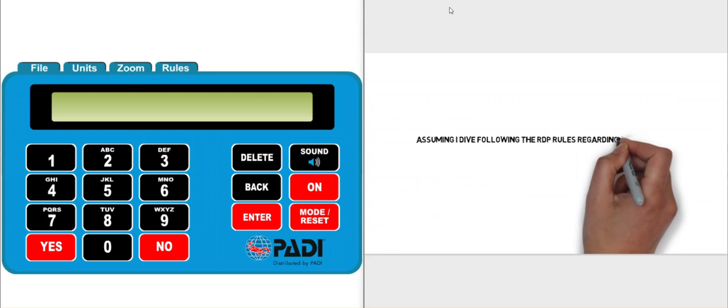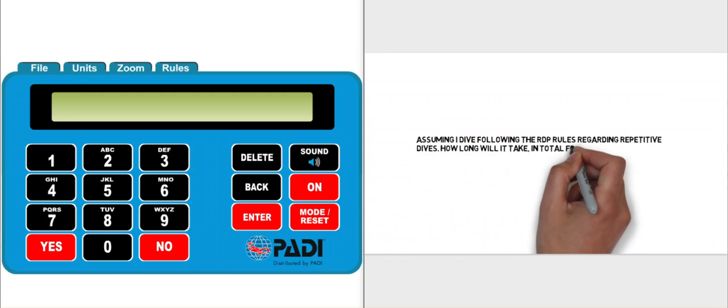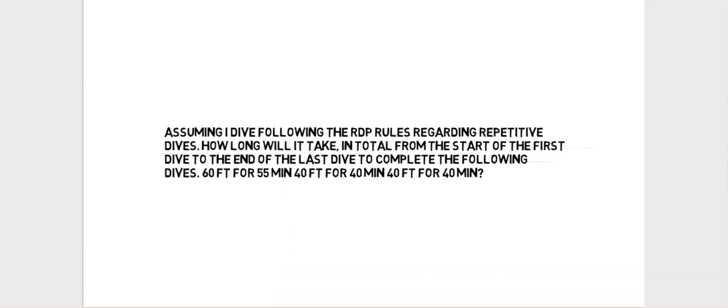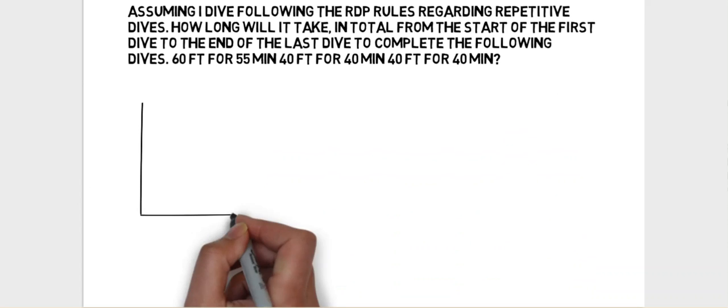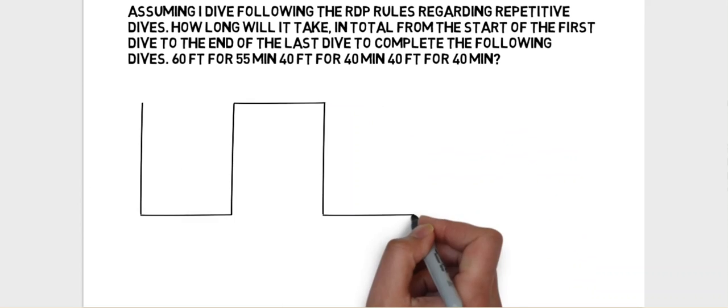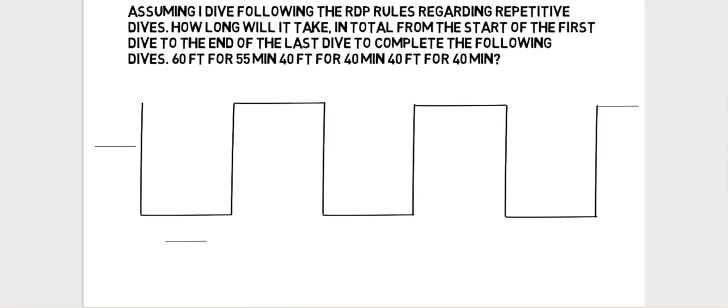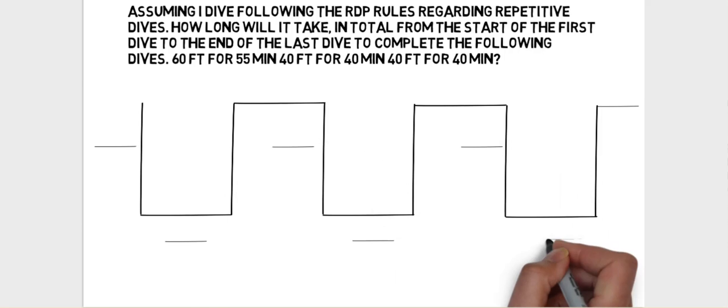So we have another long one here. Assuming I dive following the RDP rules regarding repetitive dives, how long will it take in total from the start of the first dive to the end of the last dive to complete the following dives? We know that there's lots of possible tricks here.